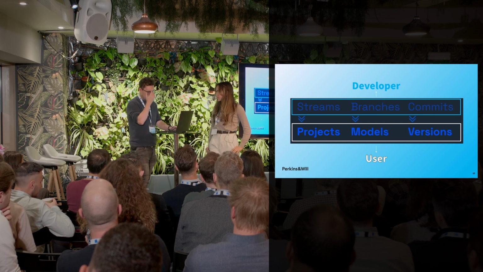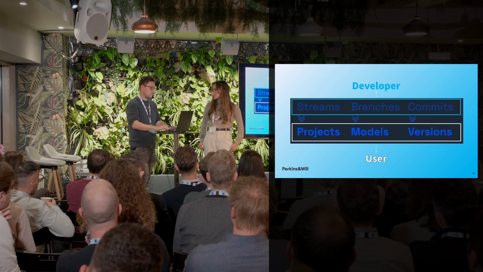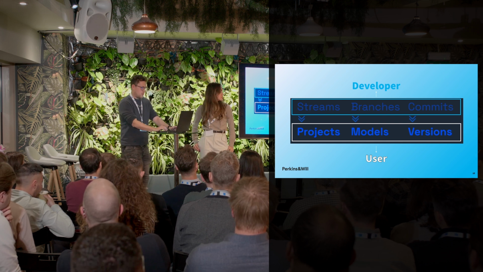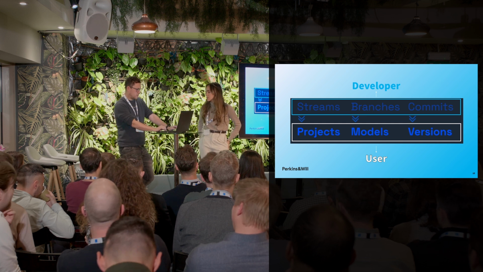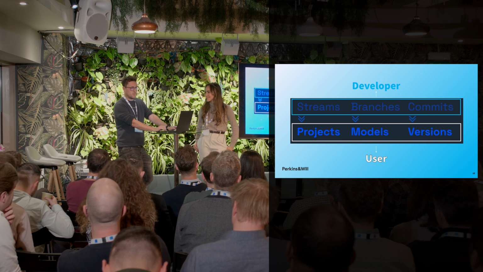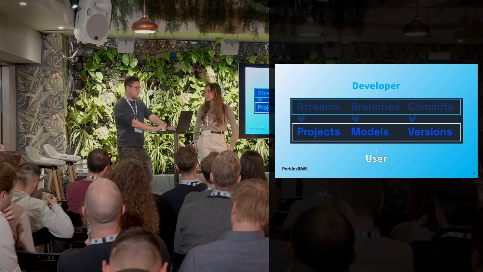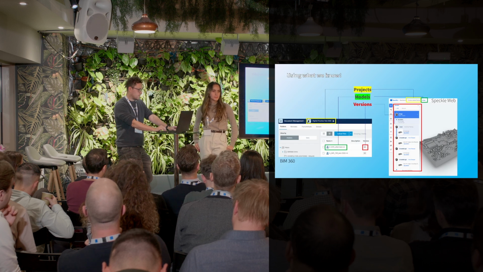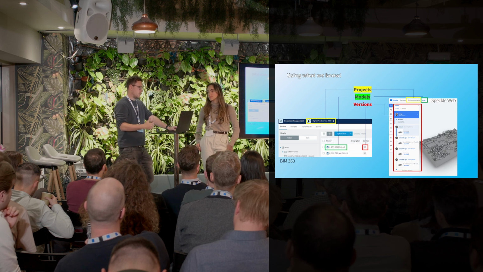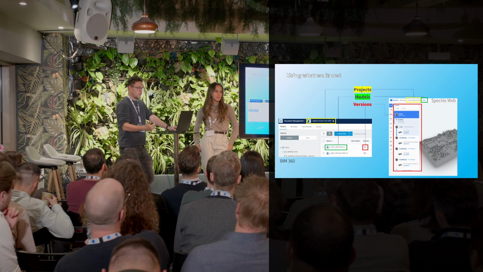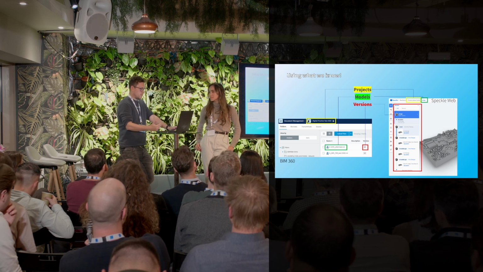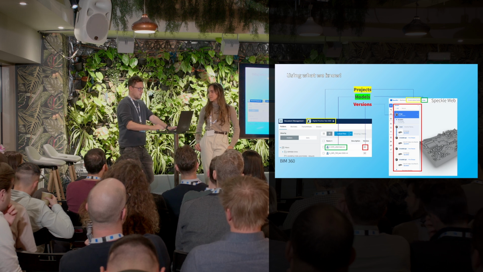One of the really cool things that Speckle has done recently is change from streams, branches, and commits to projects, models and versions. Unfortunately for developers and all the GitHub users, this is probably not the best thing, but for us in the AEC, it's made it so much easier to implement Speckle across our firm. We're using what we already know, BIM 360, which we use on every single project. To go to our teams who don't know Speckle, or coding, or anything technology-wise, we can say, look, this is how you set up your projects, your models and your versions, and it's very similar.